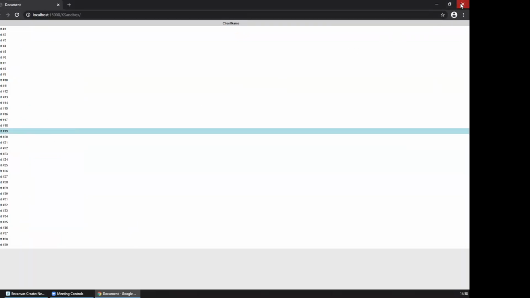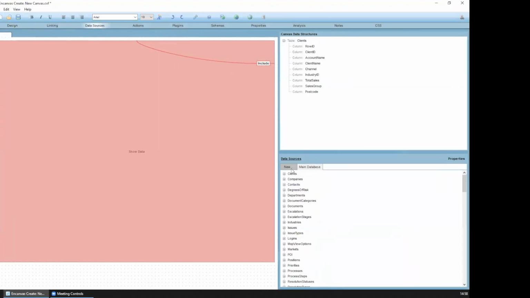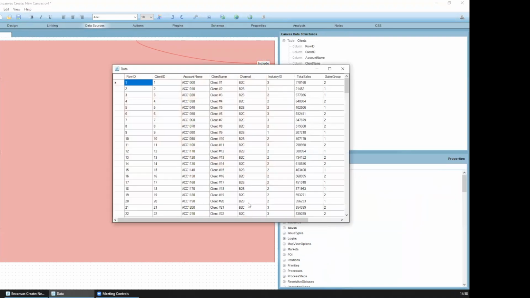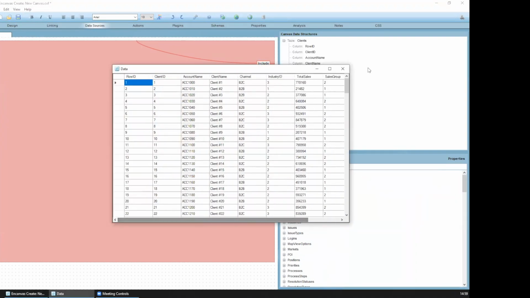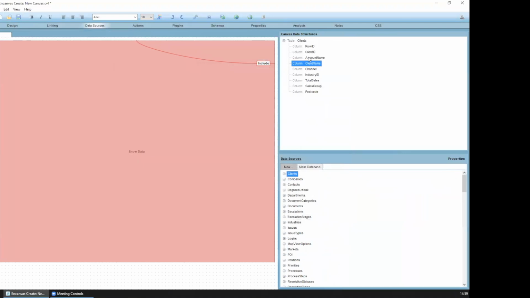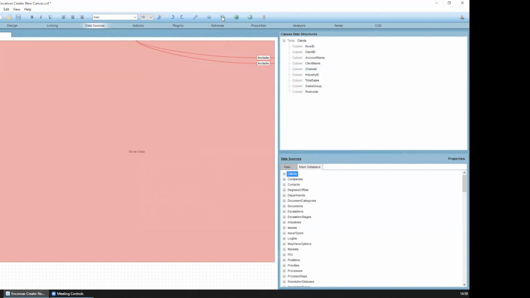show data. This is just in the database of the sandbox. This is some random clients. So we've included the client name, and let's also include the account name.